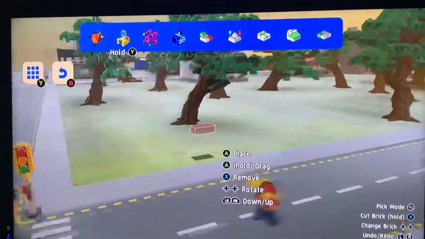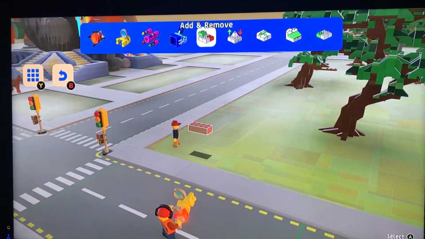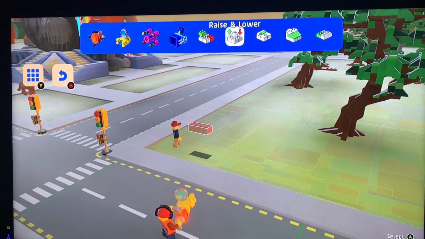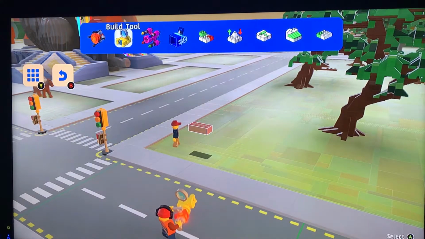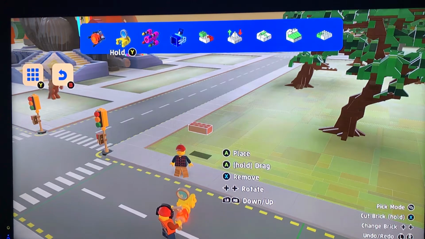This is the free build tool, and as you can see, we have access to every tool, which is kind of efficient. That way you don't have to keep opening the game wheel and selecting the tool.